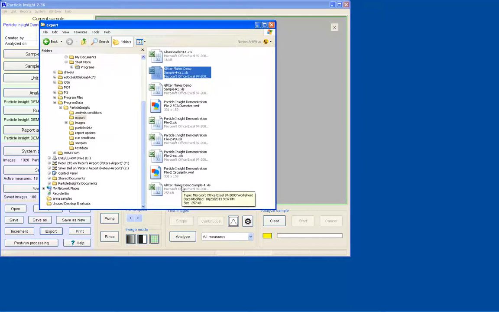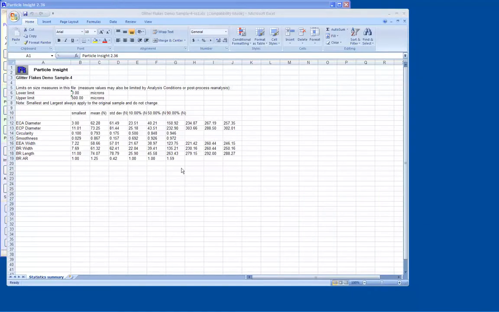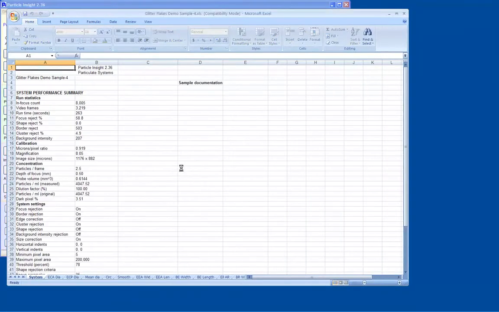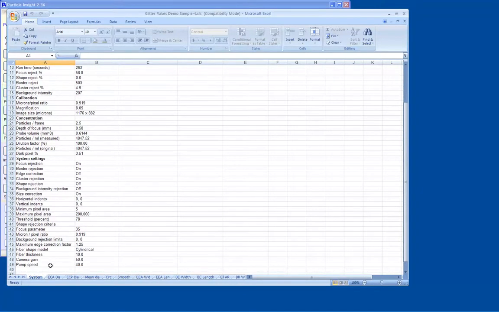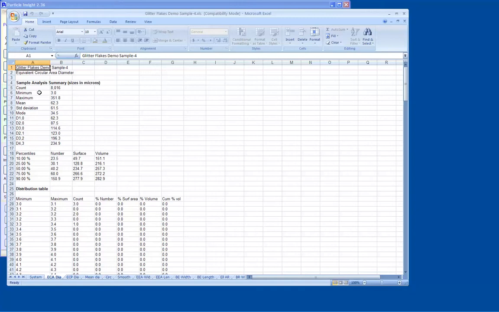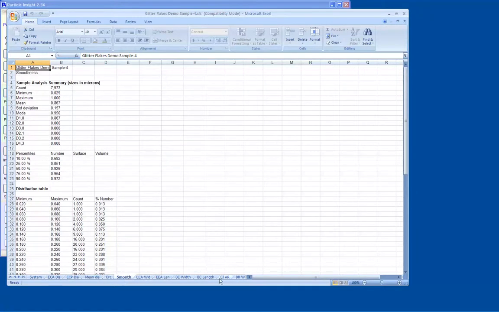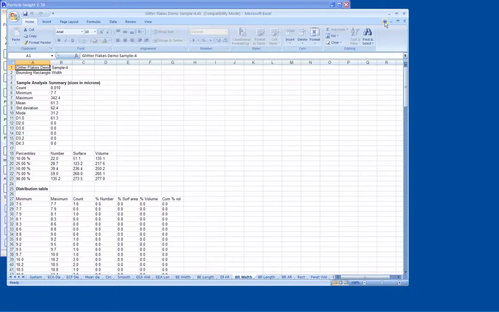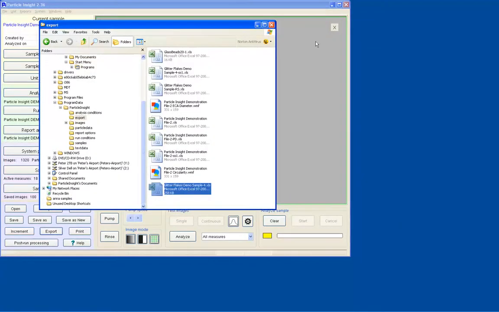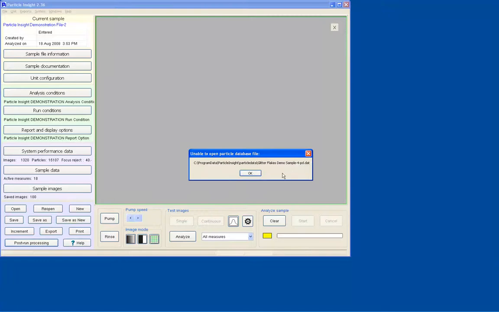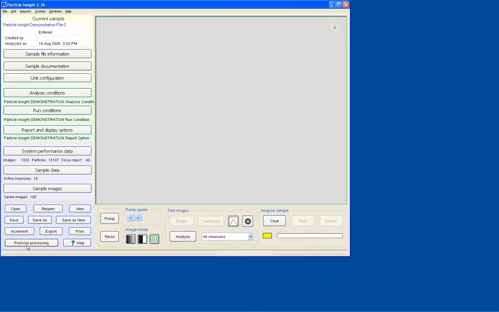We'll actually have on the first page all the data generated with respect to the run statistics, the calibration information, things like that. And then under every tab, we'll have the count, let's say in this case, equivalent circular area diameter, all the different statistics, all the channelized data for every circularity, smoothness, for every shape measure. So it's automatically calculated at the end of every analysis. In addition to that, one thing that is also very useful sometimes is to look at what's called the particle text file. That one doesn't have any particle thumbnails.